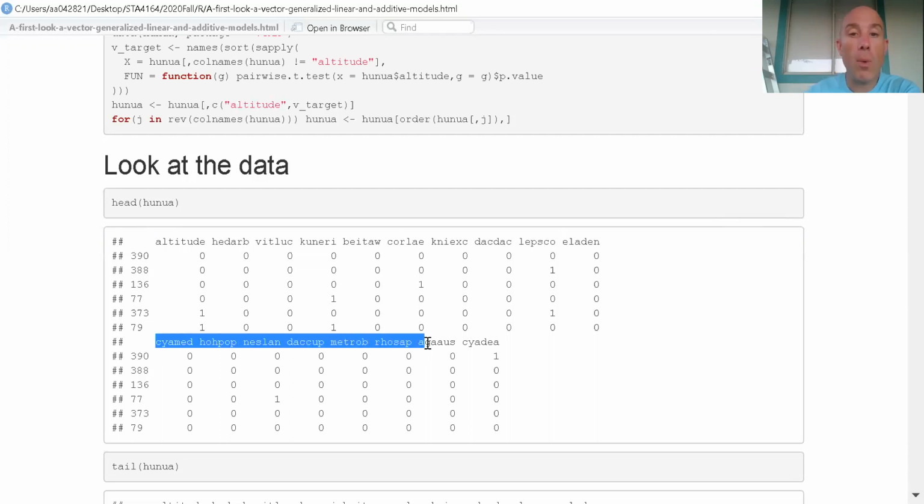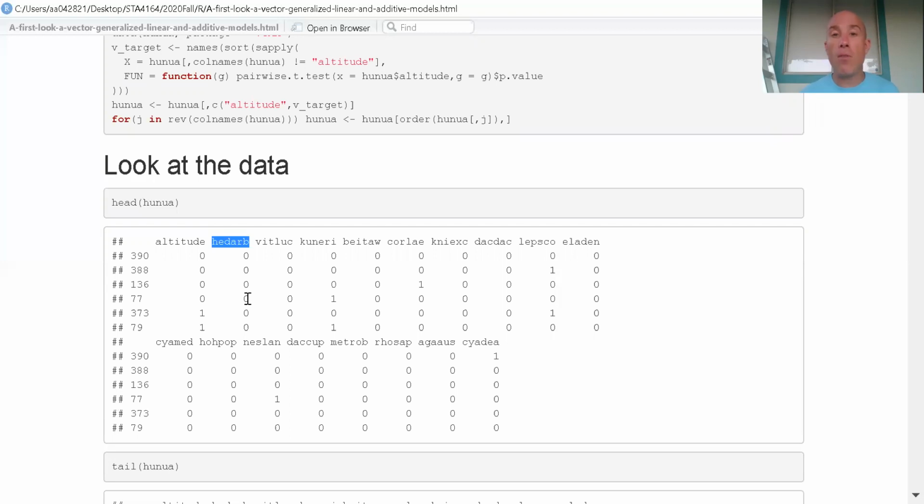Each of these corresponds to some kind of plant species. Information about the plant species, I don't care. I've got data, I'm working with data. During a period of surveying some area, people went out and looked to see what plant species were in each area.